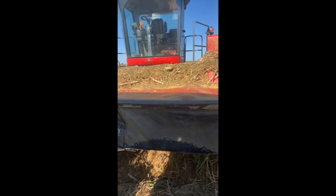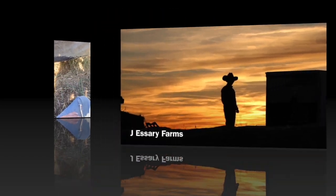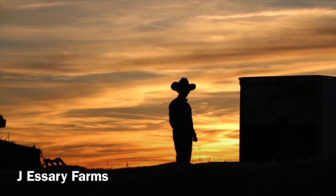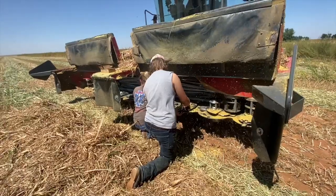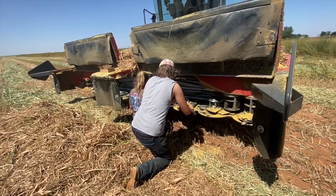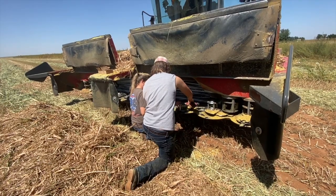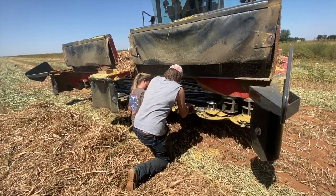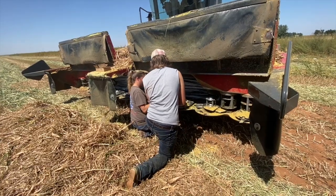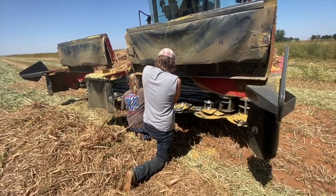Massey Razor Bar. You can't beat it. Make sure they're tight, son. Okay. Now go get the next one like that. It's ready to put on.